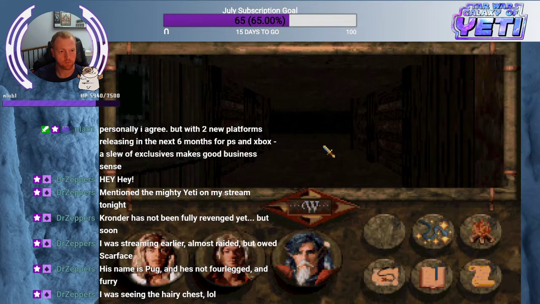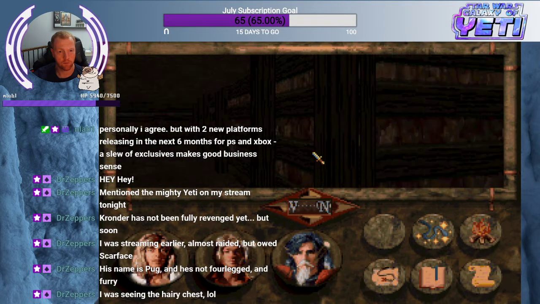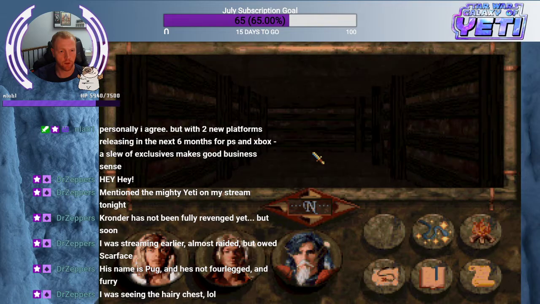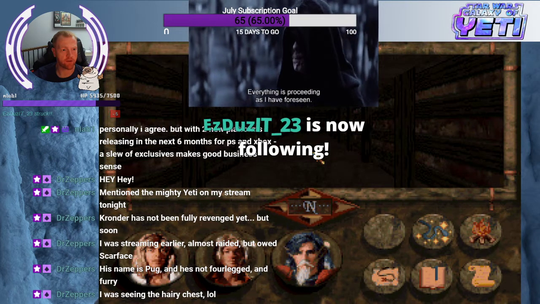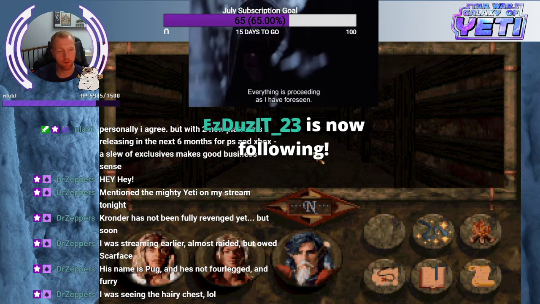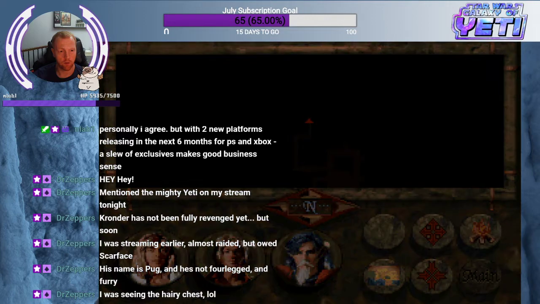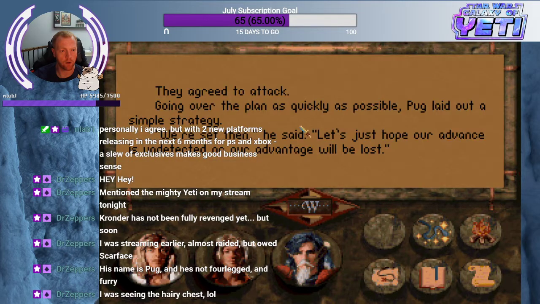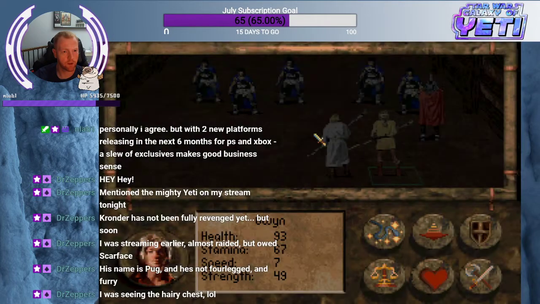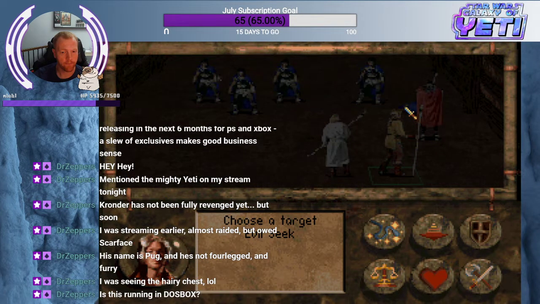Alright. Okay. Let's see what we got here. Hey, thanks for the follow there, Easy Does It. Welcome, welcome, welcome, buddy. Where exactly are we now? Okay, cool, cool. We're almost to... We want to go this way. There's somebody to attack. The opponent was waiting for them. They've seen us. See, the cool thing is we can do double evil seek. Watch this. Yeah, this is running DOSBox.